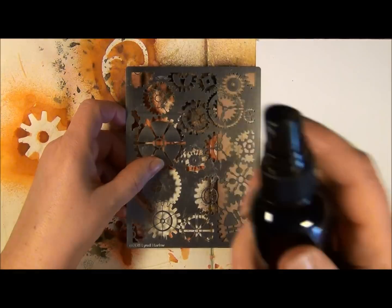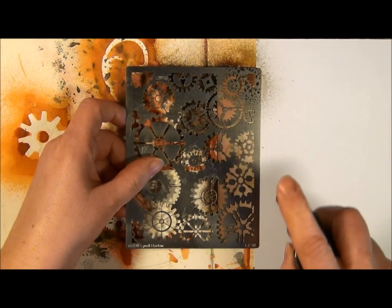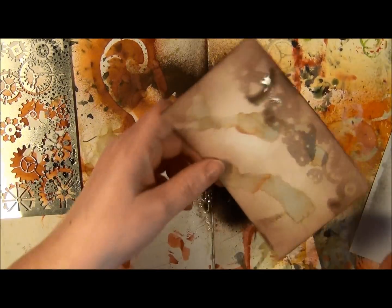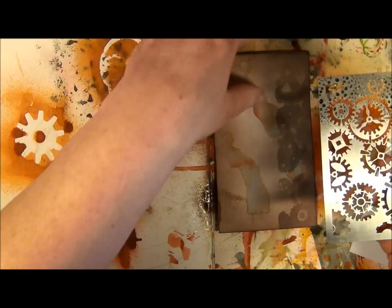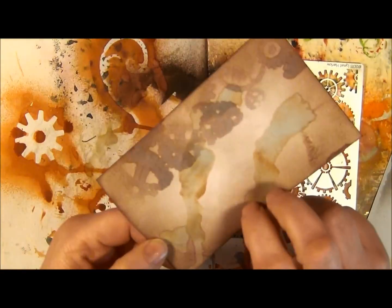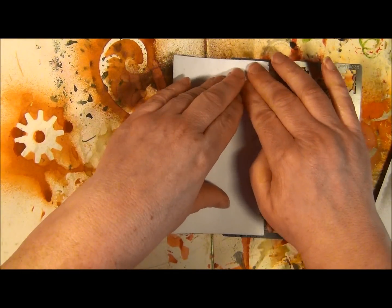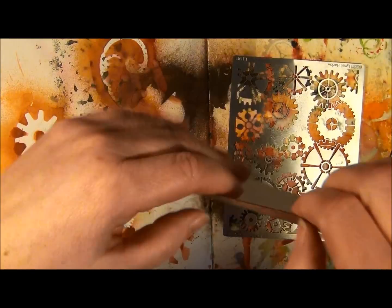Pumice stone is a mixture I've made with the distress refill bottle. And if I lift it, I'm hoping to be able to get some sort of a pattern there. And since these colors are pretty close, I'm not going to get that big of an effect. I'm going to try turning this over. I could actually put the paper on top. In that way I could get more control of what I'm doing. Just going to get the negative of this spray and stencil.